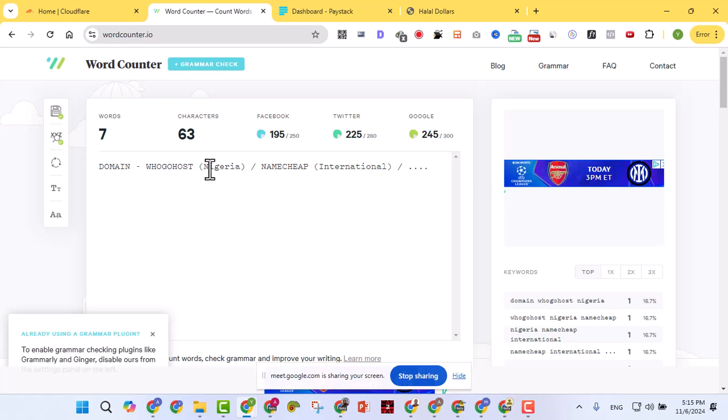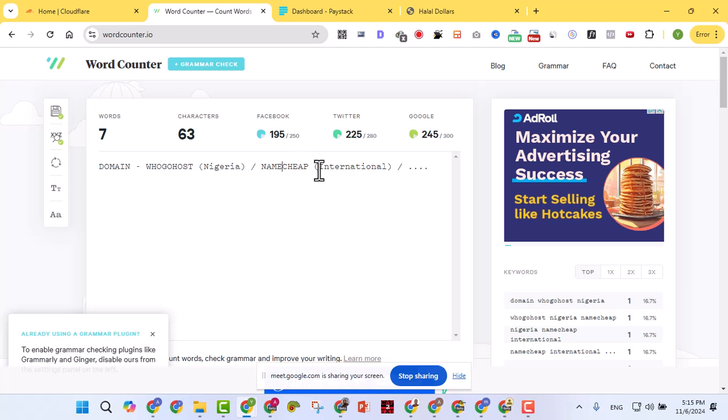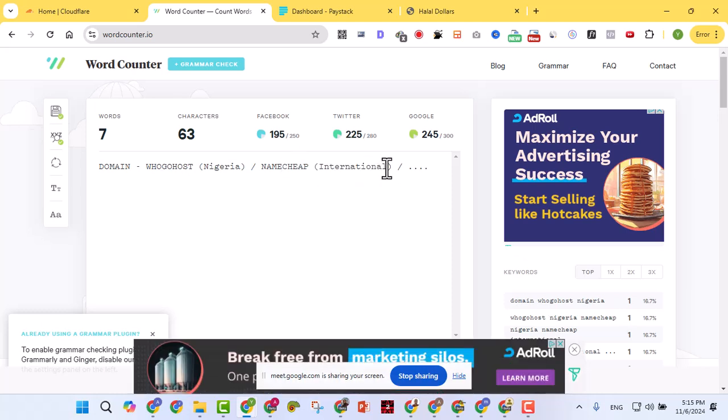The second difference is that if you want to buy something that has to do with Nigeria, maybe .ng or .com.ng, anything that has to do with Nigeria specifically, you can only get them on Ughost. You can't get them on those international hosting and domain sellers. So if you want to buy your domain name .ng, you have to go to Ughost. So you can't get it on Namecheap.